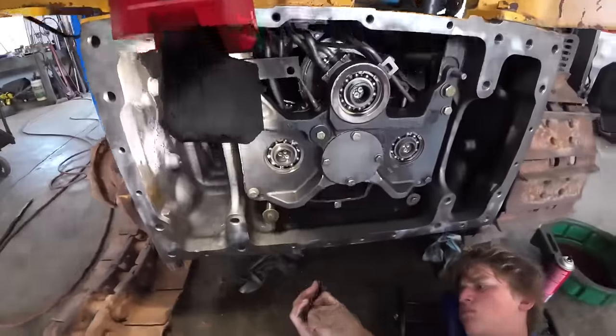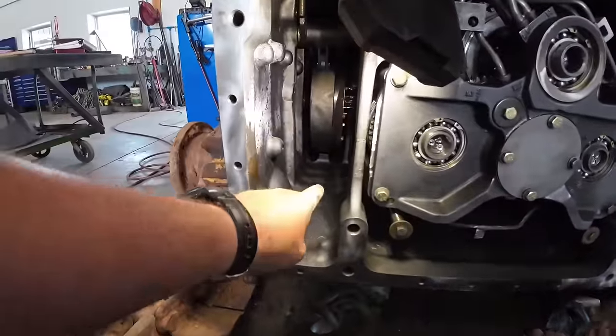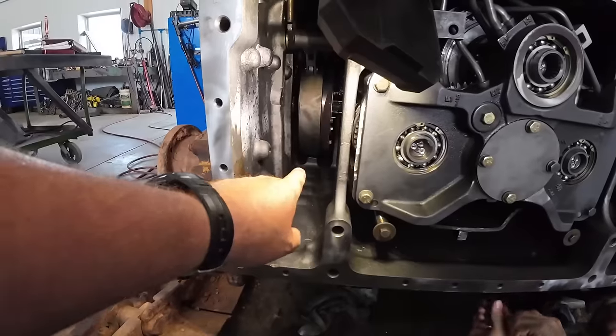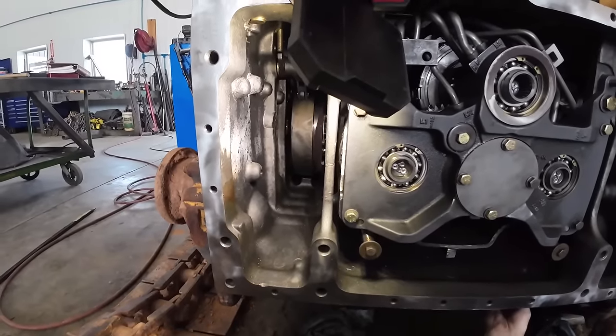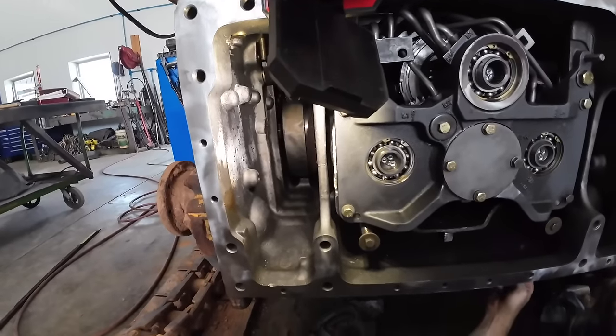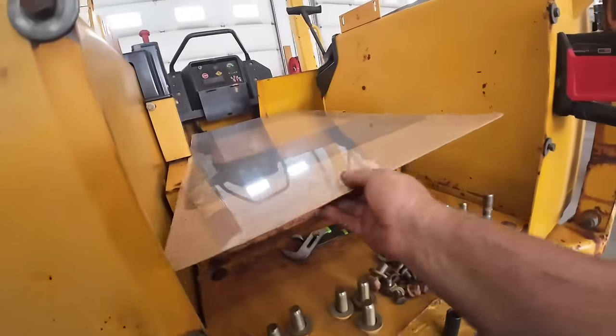All right, Tucker's putting the transmission drain plug in. We did go ahead and crank those screw jacks down that held the steering clutches up. You crank those down till they're flush, and then there's a plug that goes underneath those to keep the oil in. So we should be all done in here. We'll be ready for this new gasket.